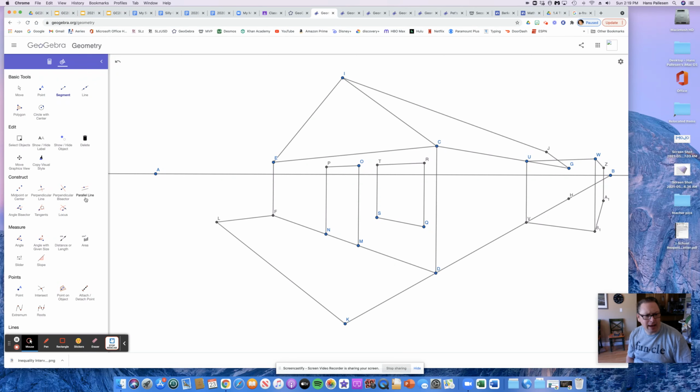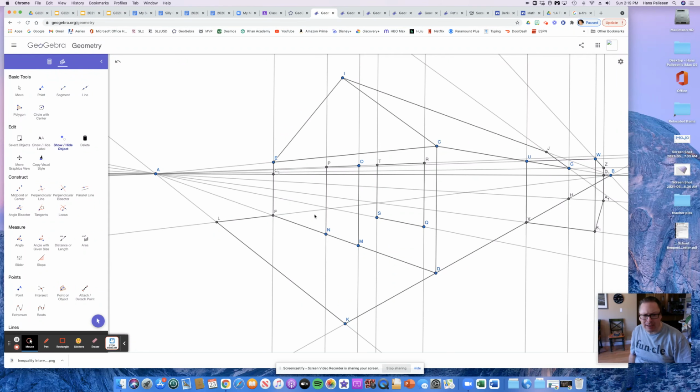Okay, so then I can mark the intersections here so that I can hide my horizon line and redraw it as rays. Because that way we'll get that line out of the middle of this design, and I think that'll be good. So hide object.